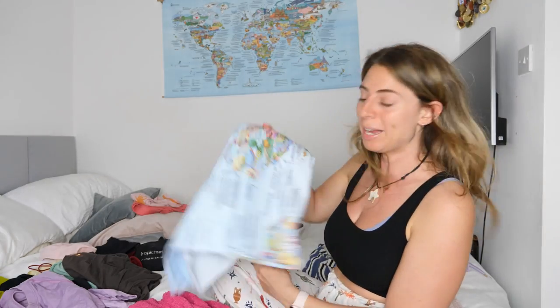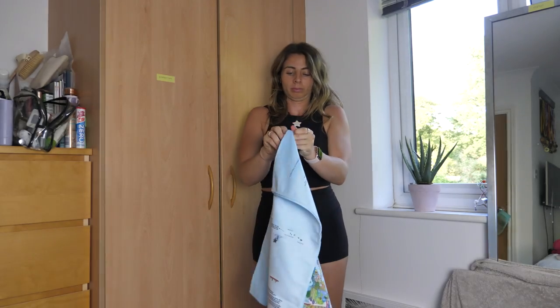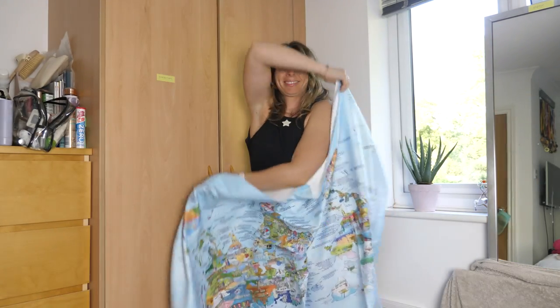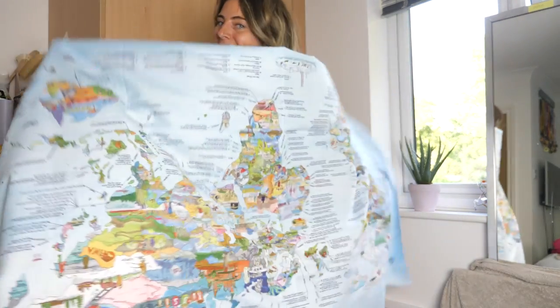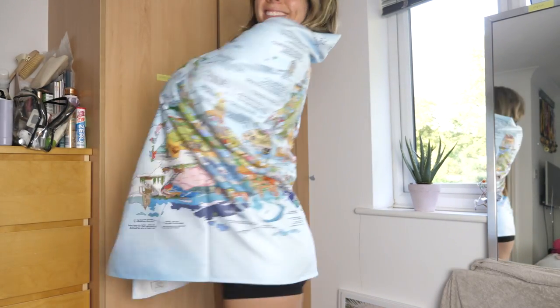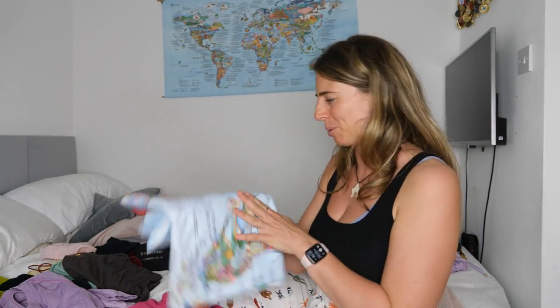Then as for my beach towel, I'm bringing my brand new bucket list towel from Awesome Maps. I'm really excited to bring this on a trip because I'm hoping that it's gonna start a few conversations going through on the map, like looking at where people have been and looking at where I've been. And yeah, it's just a really cool towel. I'm excited to use it. And I'll be using it a lot as well.